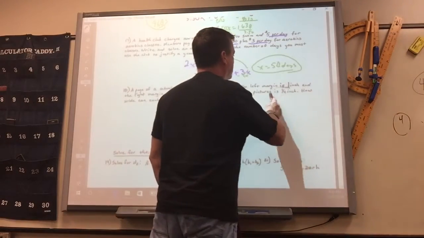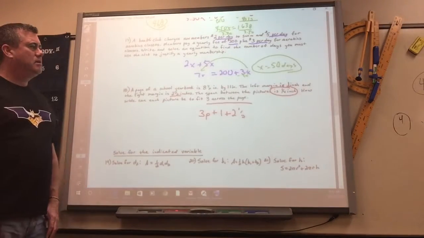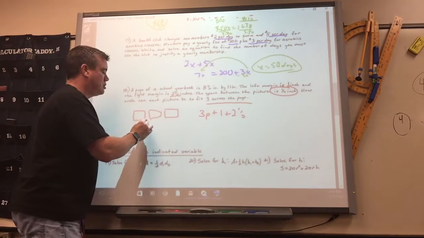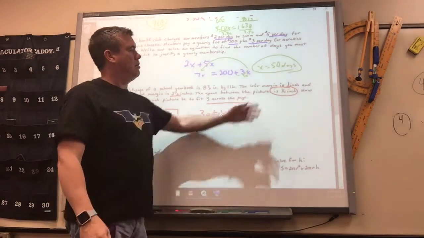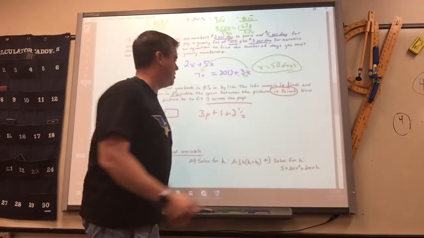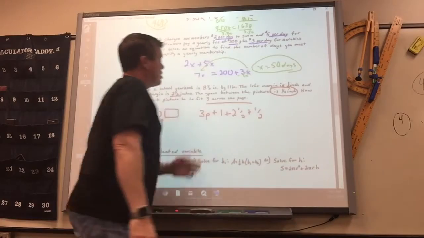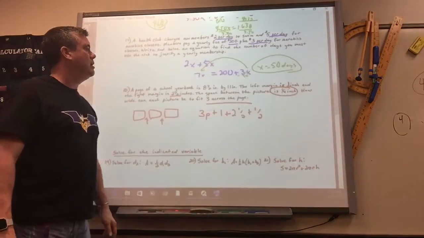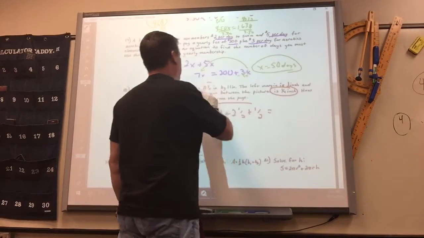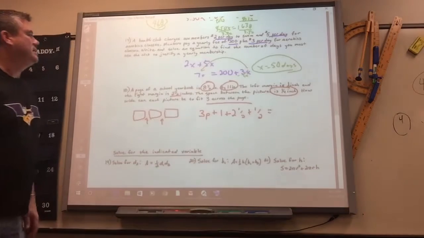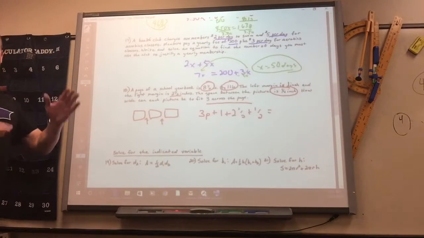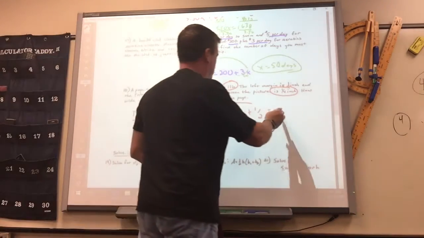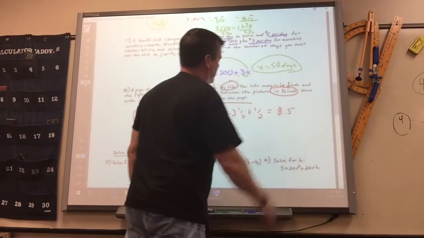Now here's the trick. The space between every picture is 1/4 inch. If you've got 3 pictures, how many spaces is that? 2. So 1/4 inch and 1/4 inch is 1/2 inch. So the 3 pictures plus the left margin and the right margin plus the space in between, what is that going to have to equal? 8.5. You guys know that the 8.5 is side to side and 11's up and down? Yeah. So you could just put 8.5.